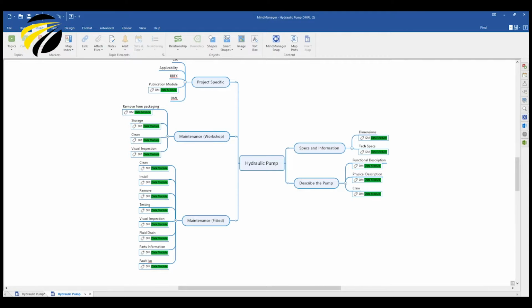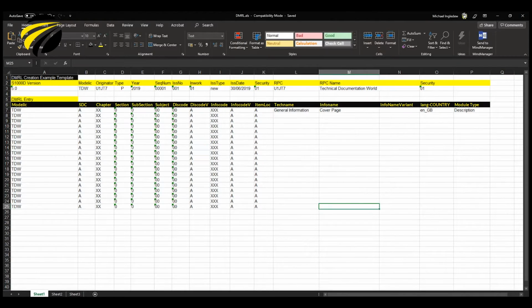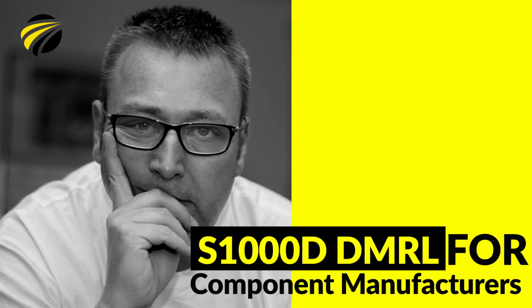There's no S1000D codes in here. There's nothing in here that's specific to a project. The customer can then say, yes, that's what we want. We can then export it out into something that they can look at and share internally in their organization. And then ultimately we can get out to that DMRL if that's what's needed. So that's the process I go through when I'm training a component manufacturer on, A, the role of the DMRL and how we can produce it. We can use commercial off-the-shelf software to get us a long way down the road to where we need to be.